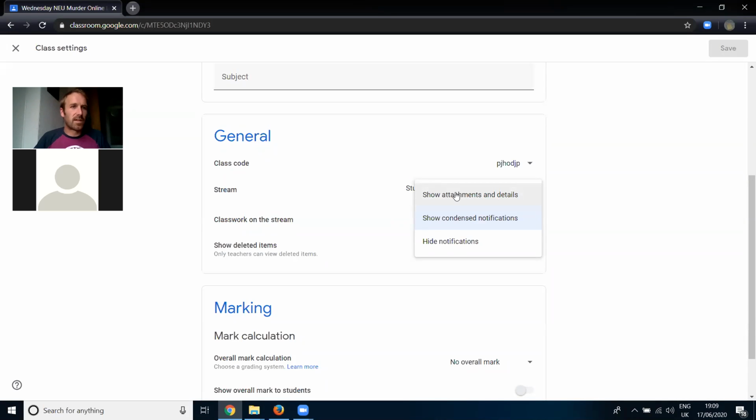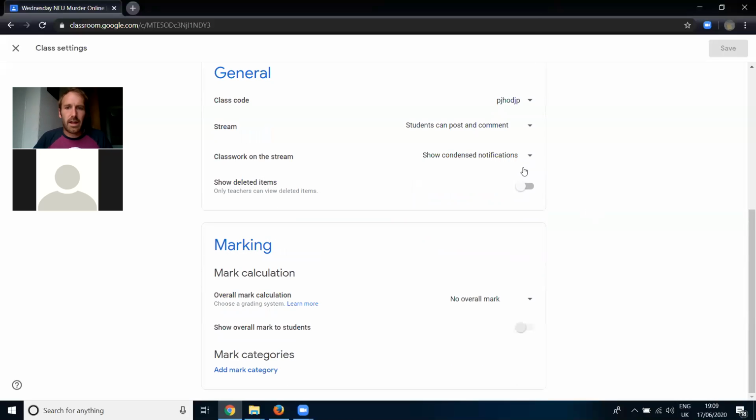Show attachment and details gives me a lot more detail, but it fills up your email inbox quite quickly. So I always say condensed notifications. Anything I delete, at the moment, I've set it so only I can delete and view those items later on. And we're going to save that.